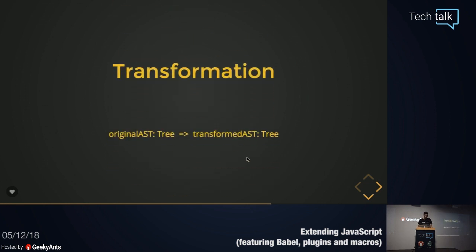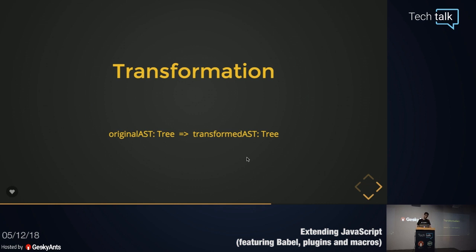After that, we move on to a stage called transformation. The term transformation, you won't usually find in traditional compilation textbooks about compilers. This is more to do with the fact that Babel is a source-to-source compiler, because it's taking JavaScript and transforming it into a different form of JavaScript.